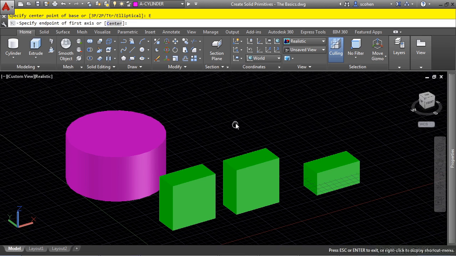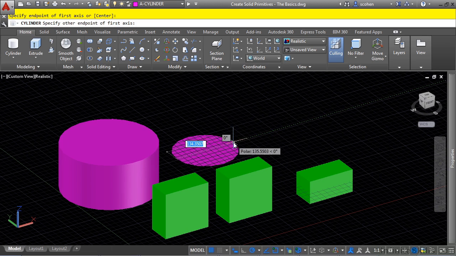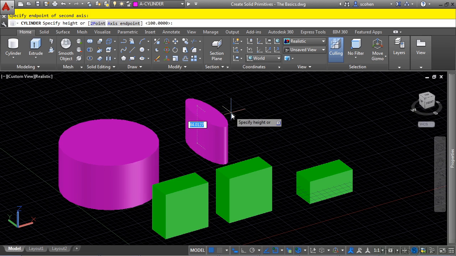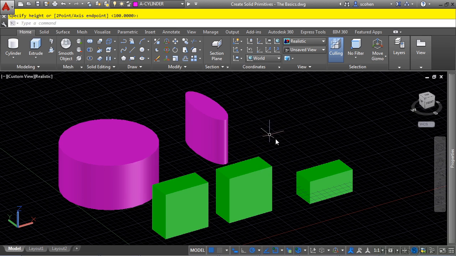Let's go ahead and press the cylinder command again, and let's look at the elliptical option. So with the elliptical option, you're basically defining a 2D ellipse. So you're first defining the endpoint axis, then the other endpoint axis to the first axis, and of course, now you're defining the second axis endpoint as well. And then, of course, you simply define a height here. Again, don't forget, you can always snap to existing objects to get their value as well.